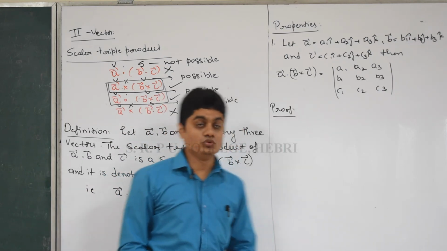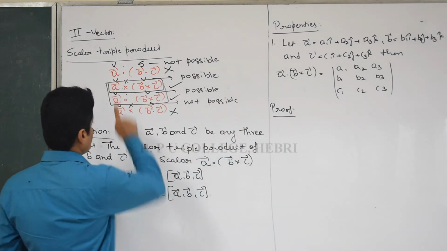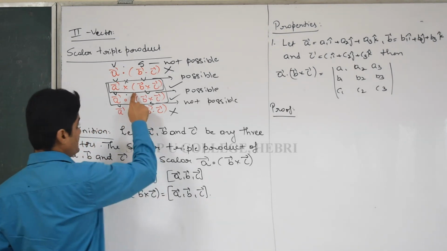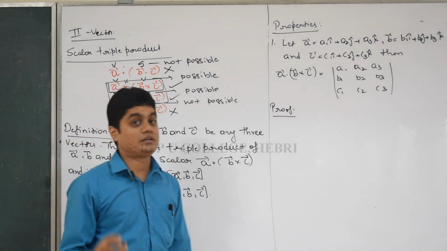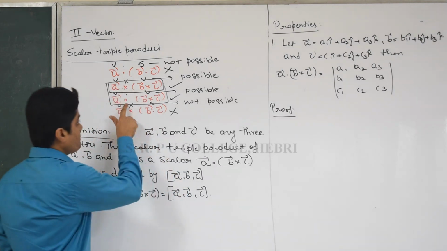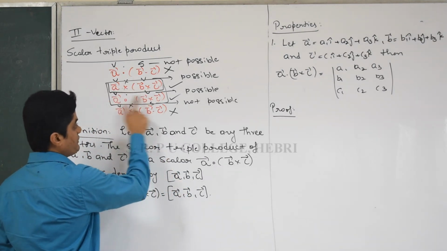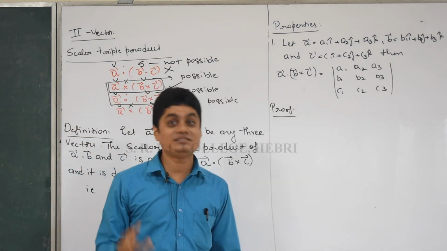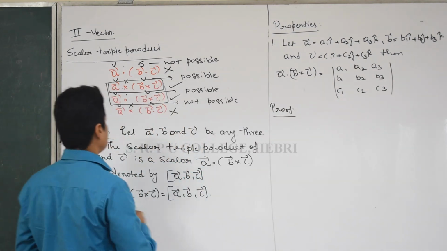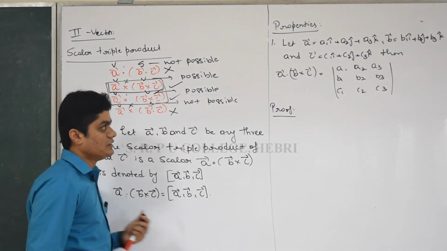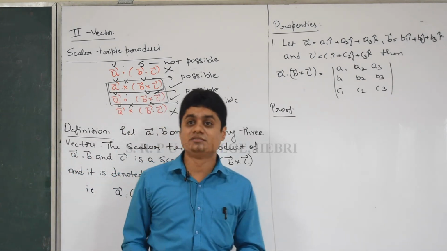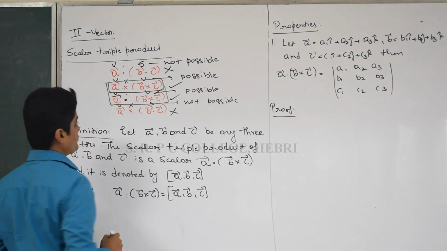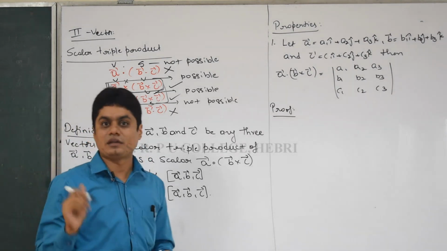Out of these two, observe carefully, the cross product between two vectors is a vector. So definitely this product will be known as the vector triple product. And the dot product between vectors is a scalar, and so it is known as the scalar triple product. So we are going to learn about this product this year. The vector triple product exists, but it is not in your syllabus, so don't worry about that. Vector A dot B cross C we are going to learn, that is known as the scalar triple product.